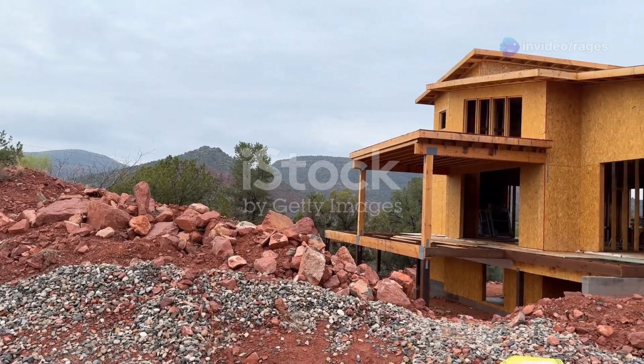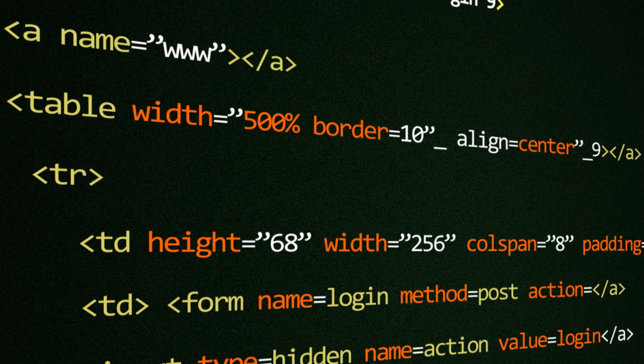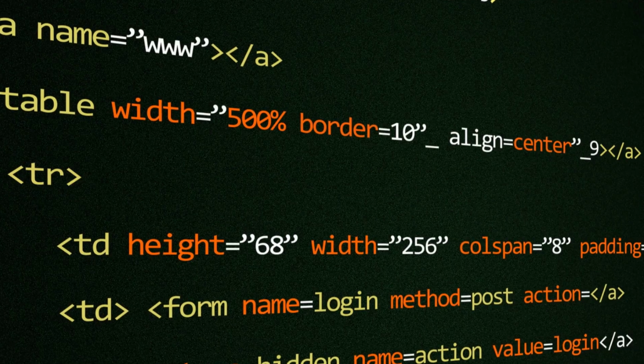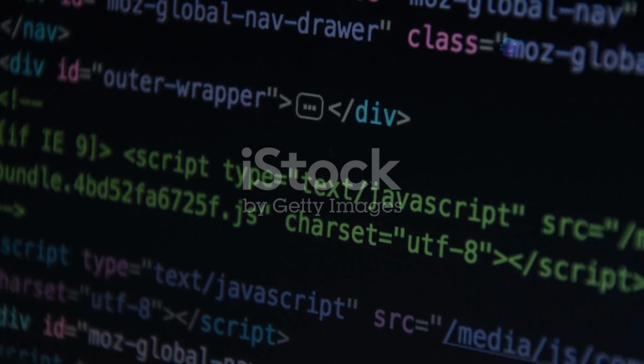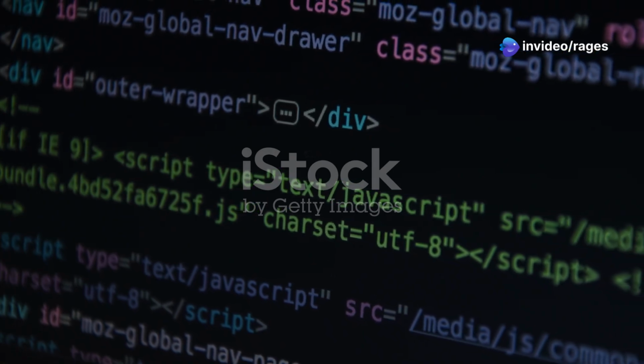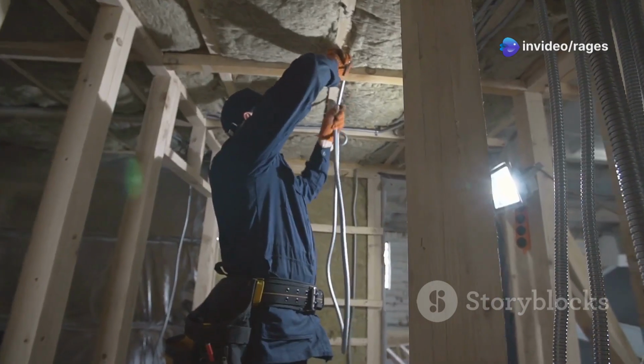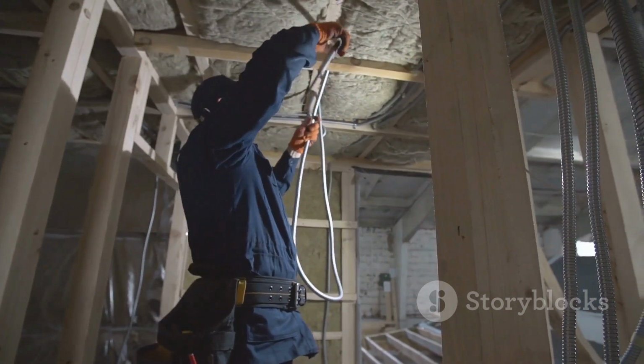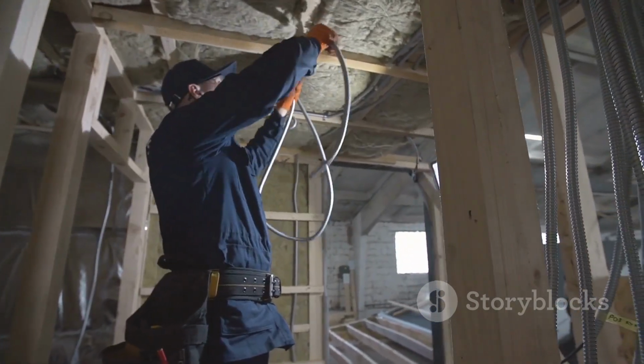Imagine building a house. HTML lays the foundation and erects the walls, creating the basic structure. CSS comes in to paint the walls, install windows, and add decorative elements, transforming the house into a home. JavaScript sets up the electricity, plumbing, and appliances, making the house functional and interactive.